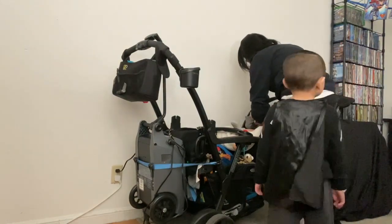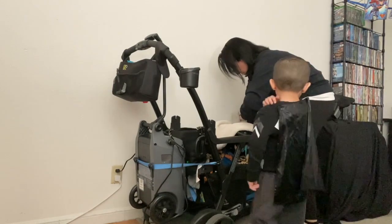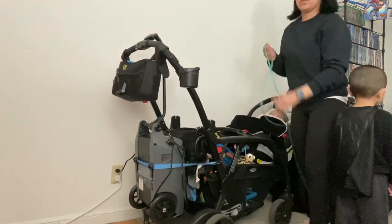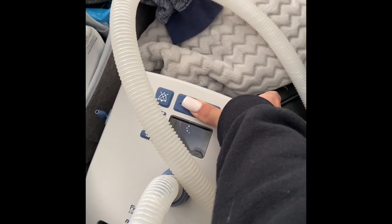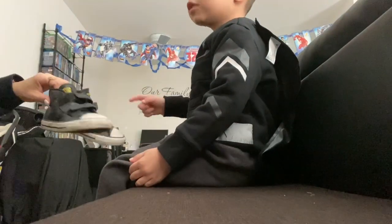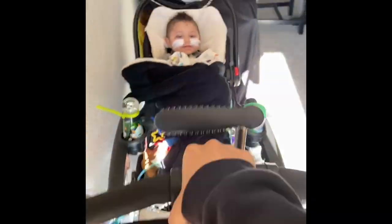And then this is how I transfer Gabriel into the car seat with everything connected, and then I unconnect him from the regular concentrator at the house to the traveling concentrator. This works just like the other one that we have. It just travels with us. It plugs into the car, which is great, and if there's a power outage, that's great. I power this down and turn that off, make chocolate milk for Gianni and take my coffee with me, then get our shoes on and we're out the door.